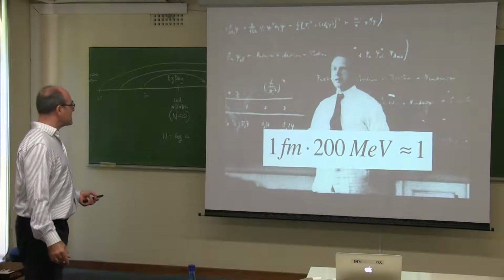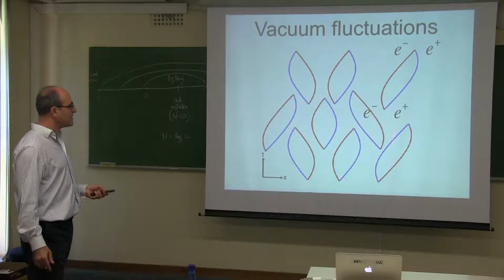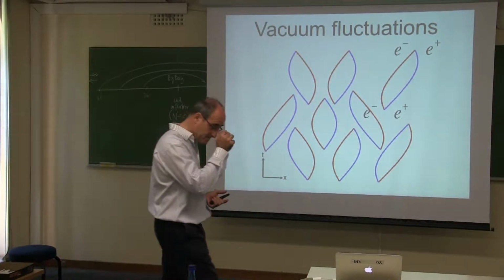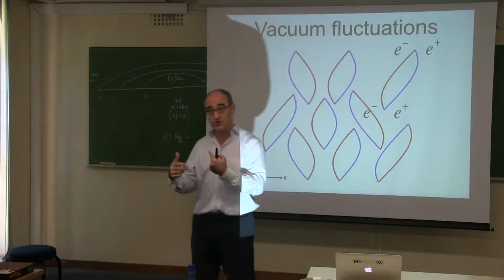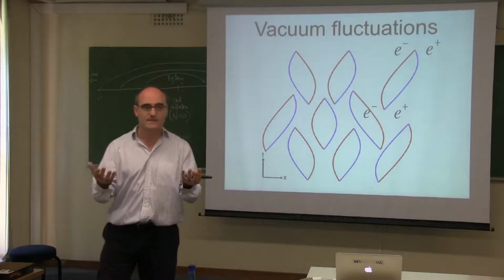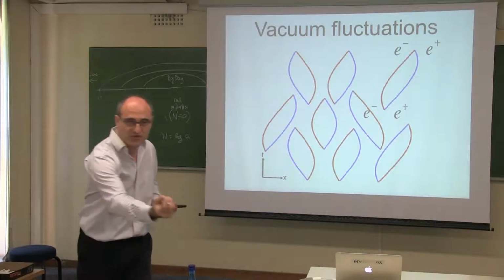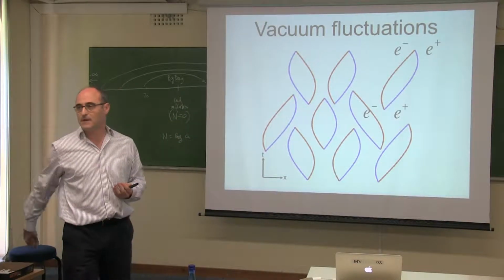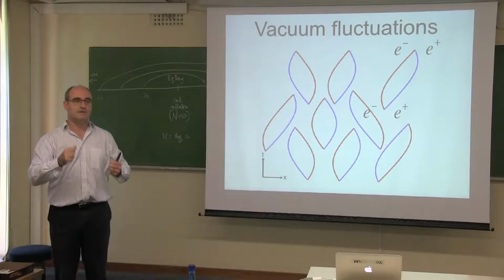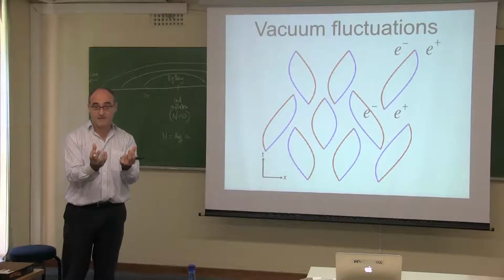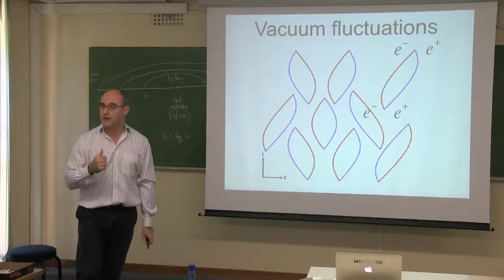The immediate application of this is that particles can be created out of the vacuum. And we are very familiar with this: the polarization of the vacuum, which gives rise to the renormalization of couplings. Essentially, the electromagnetic coupling is not the same at any scale. If we probe sufficiently close to any particular particle, the charge of such a particle will be modified because of this pair creation, which polarizes the vacuum.